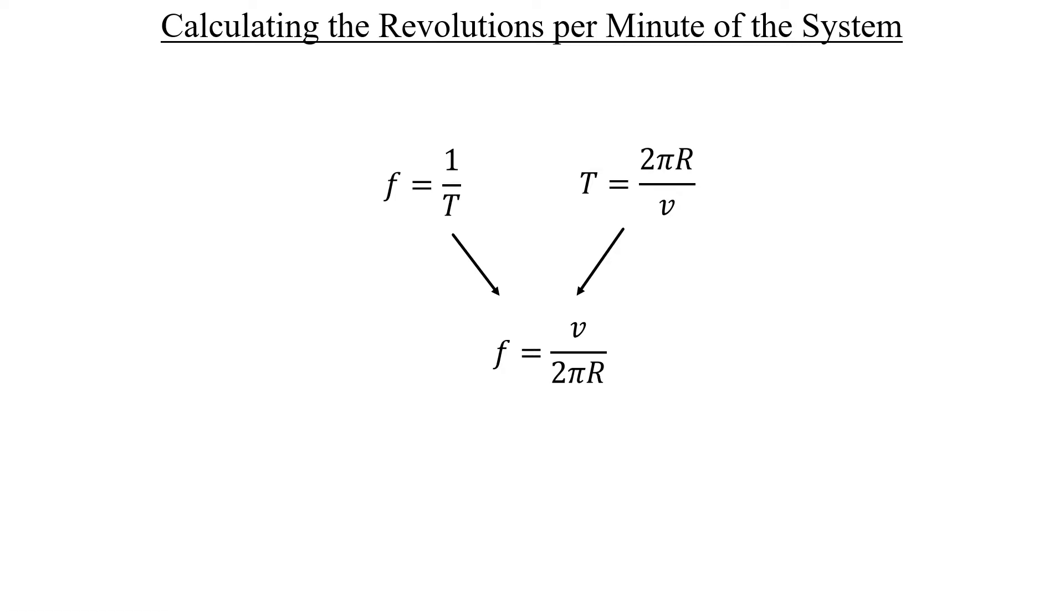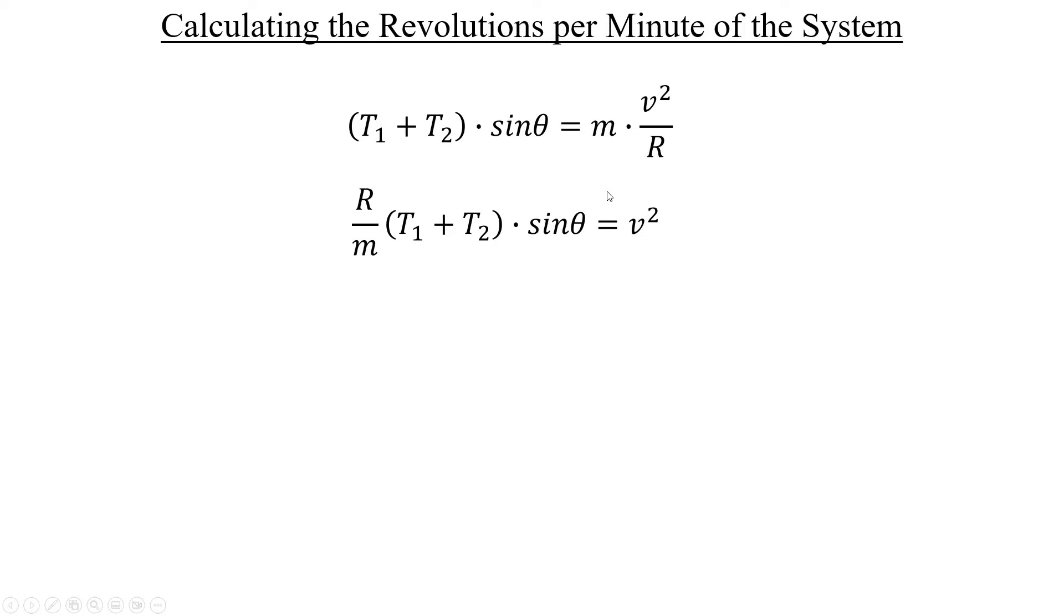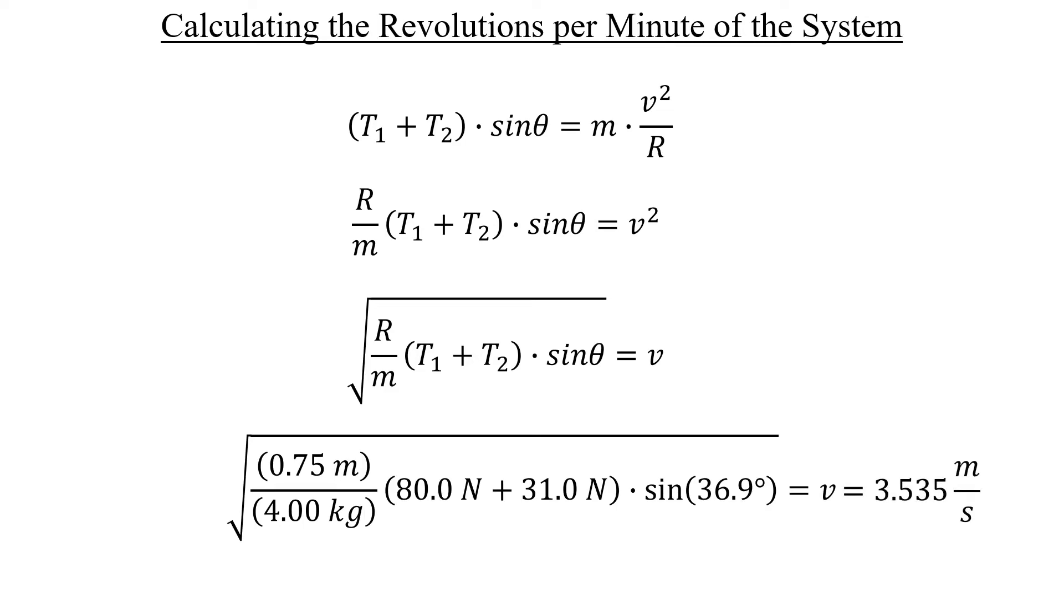We already have an expression involving that, as you might remember from our previous slide, from the sum of forces in the x direction. It's this one. And here's V, or rather V squared, hanging out on the right. Our first step is to multiply both sides by negative 1. If we're going to have to take a square root to get to V by itself, we can't take the square root of a negative number to represent a physical real speed. So here's the positive version of that equation instead. Next, I'll do two steps in a single line. The first step is to multiply both sides by R to get rid of this denominator, and then I'll divide both sides by M to get rid of this coefficient, which will look like this. Now we can take the square root of both sides, plug in our numbers, and I get the following for the linear velocity. To be safe, I've kept an extra significant figure just for now. We don't have to truncate V to three significant figures because part B isn't asking us to solve for that. So, it's okay to hold onto it.